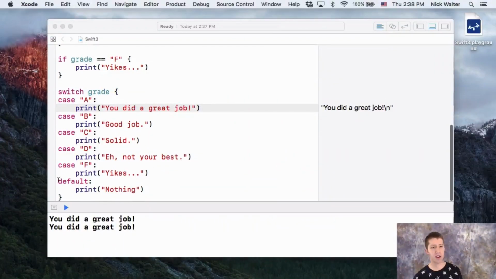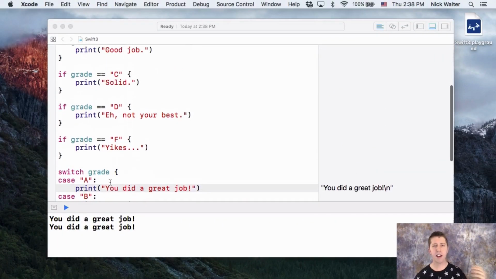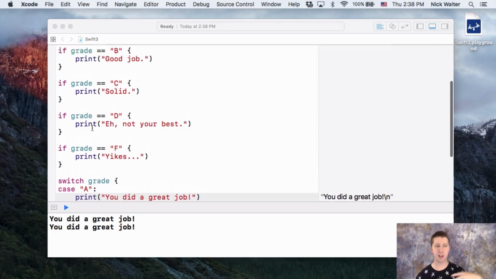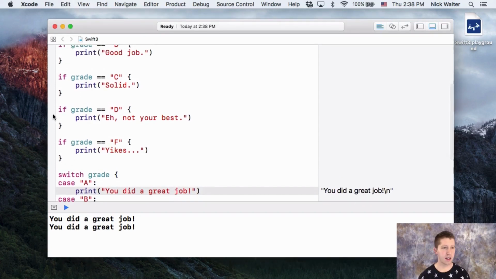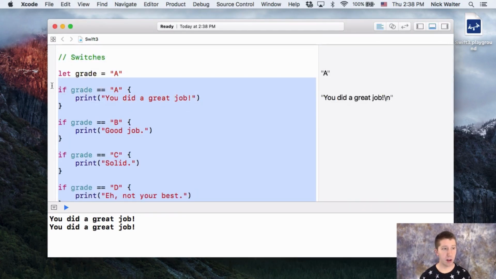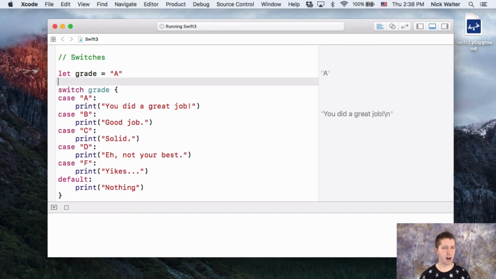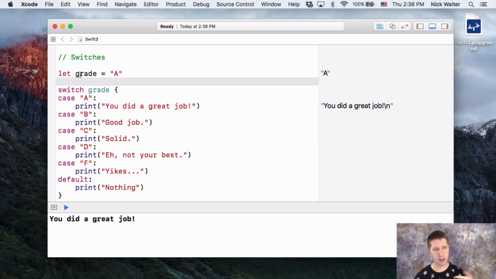So as promised, I'm going to dive into this little thing called default down here. So now that I kind of illustrated the difference between if and switches, I'm going to go ahead and delete this if statement up here. Well, all of these if statements. So now we just got this grade one. So let's talk about default. Default is there because when you do a switch on something, for example, this string constant, it's trying to figure out, okay, depending on what this is, I need to run certain code.